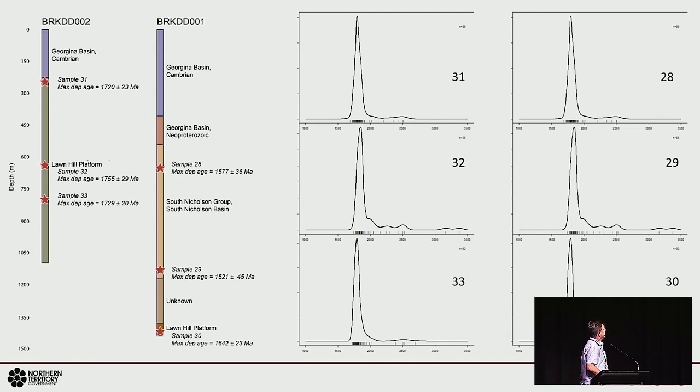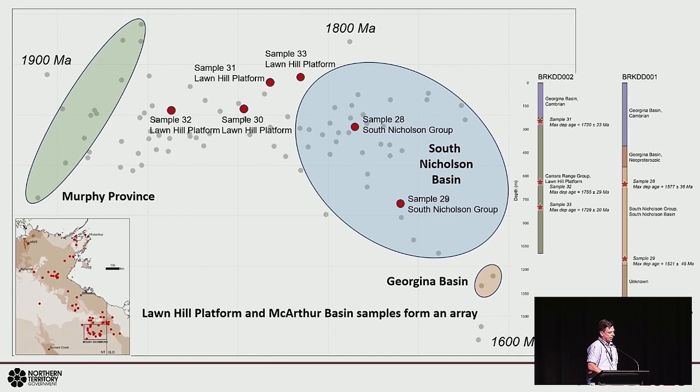So in other words, the major difference between these two drill holes is that the one on the right has a South Nicholson group intersection, and the one on the left does not. So if we go back to the detrital zircon data from those two holes, this is where they would plot on the graph that we made earlier. The two samples that have been logged as being in the South Nicholson group, sure enough, plot in the South Nicholson Basin blue oval. The 4 detrital zircon samples that are not from the South Nicholson group plot outside of that.